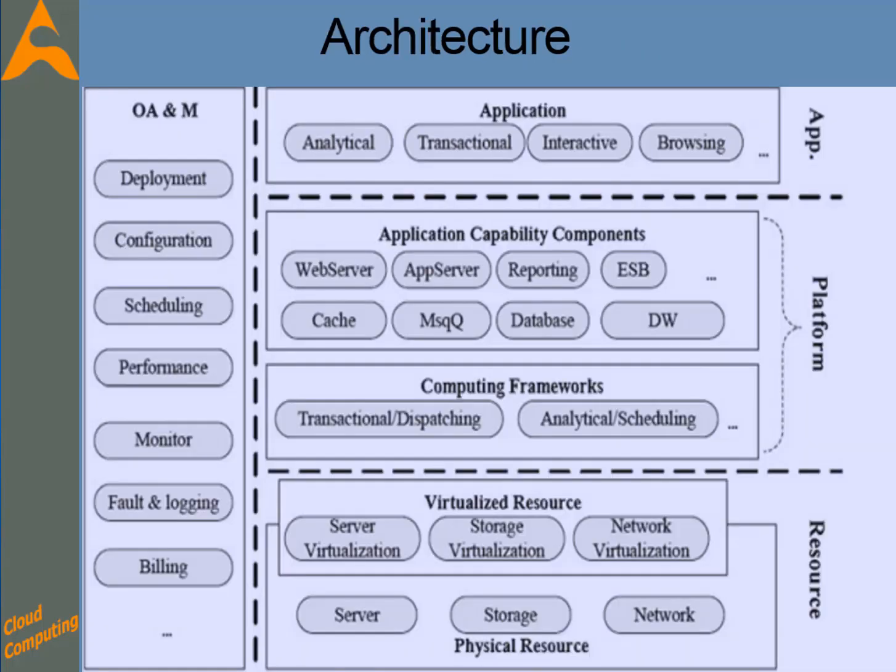Now let's discuss cloud architecture. Many organizations and researchers have defined the architecture for cloud computing. The entire system can be divided into the core stack and the management. In the core stack, there are 3 layers: 1. Infrastructure, 2. Platform, and 3. Application or software layer. The resource layer is the infrastructure layer, which is composed of physical and virtualized computing, storage and networking resources.